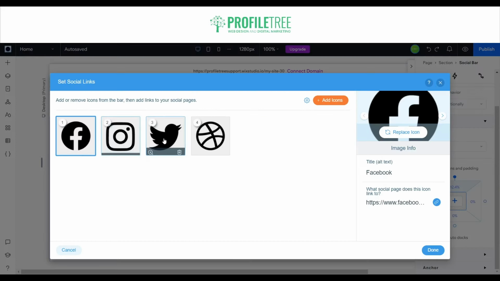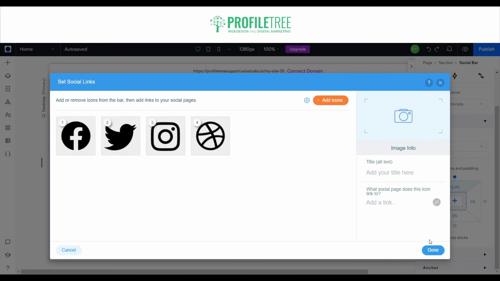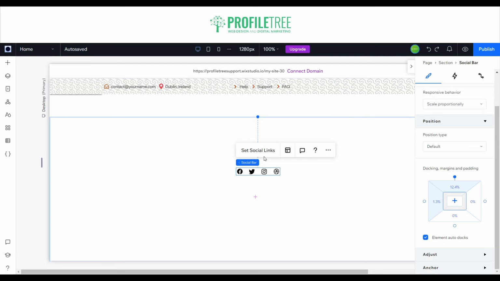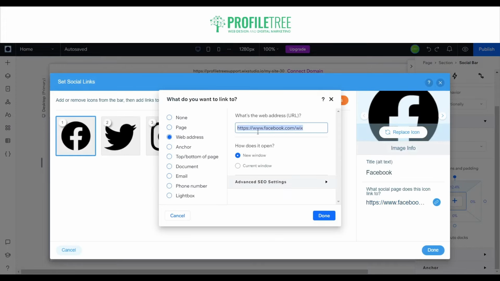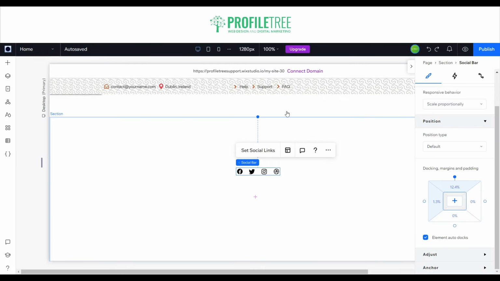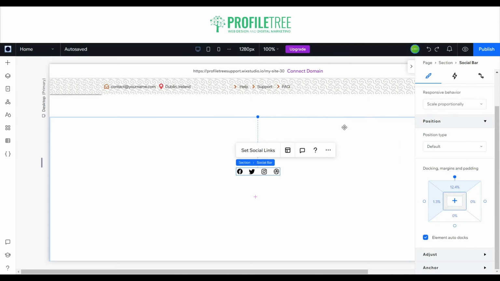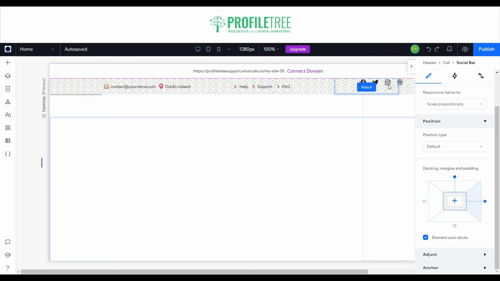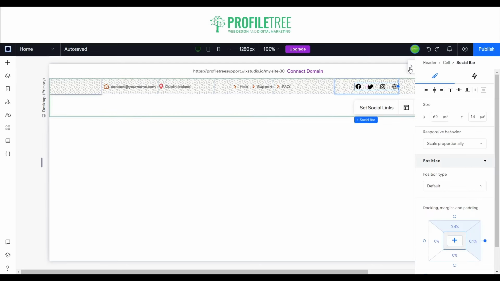Let's have a look. So it's actually like this: Facebook, Twitter, Instagram, and Dribble, and we'll go ahead and select done. Now, we don't need to set our social links yet, just purely for the fact that the link goes here, so it's easy enough. You just change the link and then you get brought to the web address. But we're happy enough with how it is so far, and we're going to adjust it now. So we'll just bring it up to the top right here. It's just a little bit laggy. So we'll just attach it through that. So that's now attached. We can close that over.